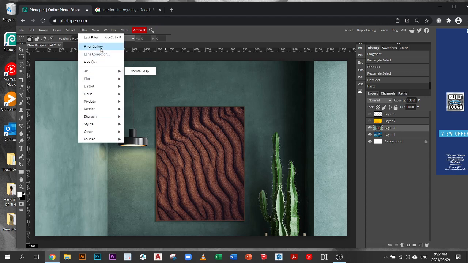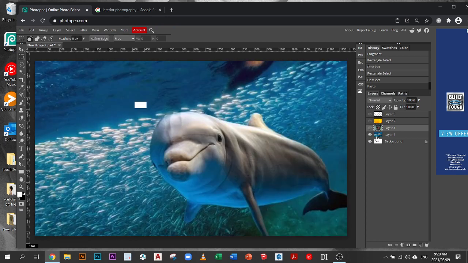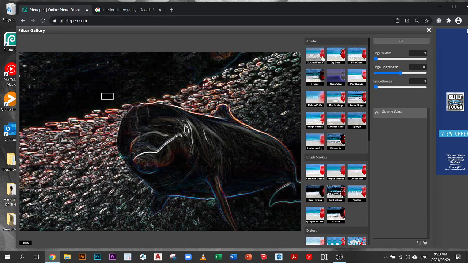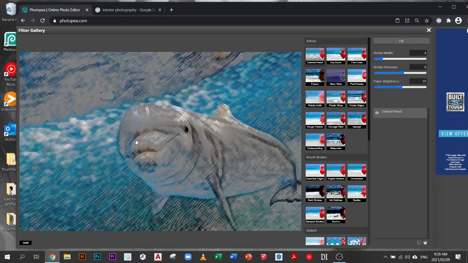Let's go to filter gallery here. So there's a couple of more artistic effects you can apply here. Okay, so I'm going to go back to the image of my dolphin there. Filter gallery. Aha, okay, and so you can see some artistic filters here, and these are really cheesy, and most of the time you won't ever use them, but sometimes some of them can be quite useful. Okay, but they have little names over here, and if you click on these little thumbnails on the side, you can see a preview of what it will do to the image.